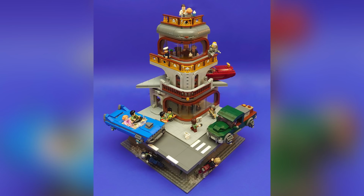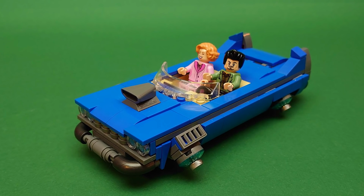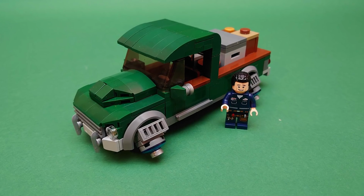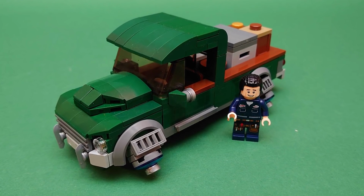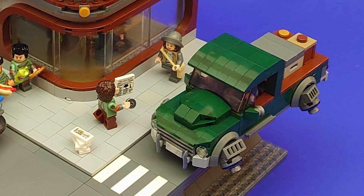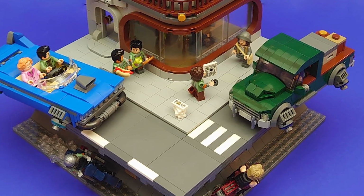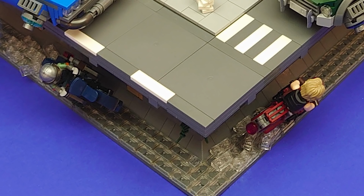Clearly, the vehicle design is based on something that you might see from the 40s or 50s, yet of course they actually are hover cars, built in a similar way to how that hover car looked in one of those Overwatch sets, especially that green truck. It looks very based on that type of vehicle build, just done in a much more highly detailed manner. There's some street bikers that are flying around somewhere in the sewer beneath.